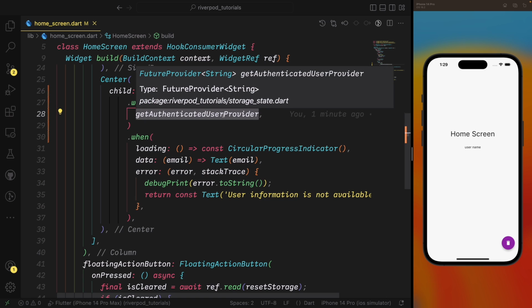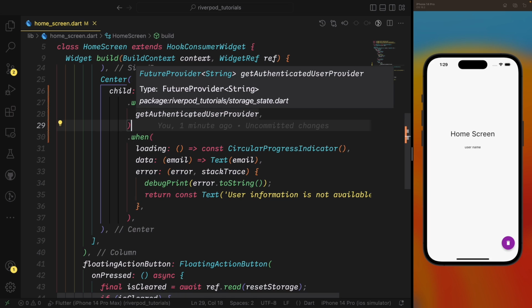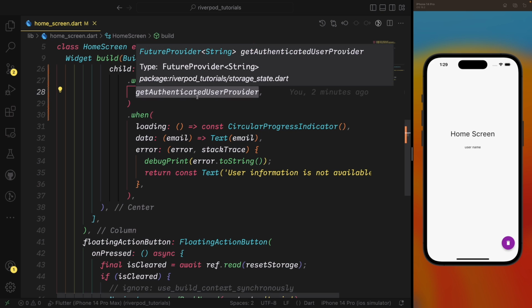Here is different than what we have in the main Dart. This is actually the user, the user object coming from the storage. And then we also have the when method. So we have the circular indicator, and data. It will come with the email, because we are actually not taking the whole user data. I called it the user data, yes, but it's actually only the email. But this can be extended for your case, depending on your requirements.